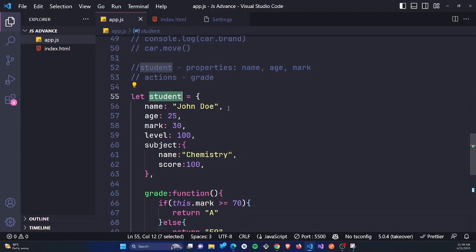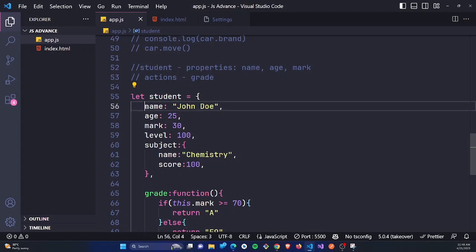Again, or when you need to use objects in your code. Sometimes you might want to store records or data pertaining to a real life object. And one thing we've learned about real life objects is they are a bit complex. For example, when you say student, in real life, a student has a lot of characteristics or properties, sometimes we refer to them as attributes. So sometimes when you want to store real life objects in your JavaScript code, you use objects to store them.